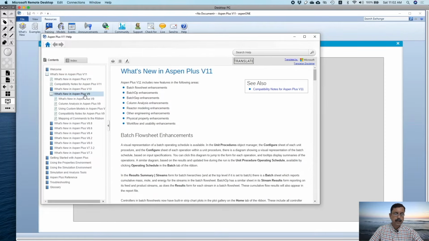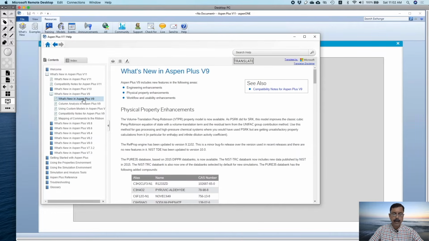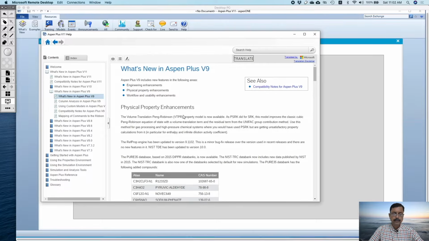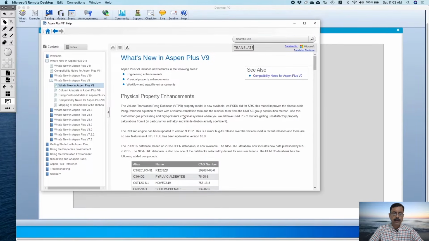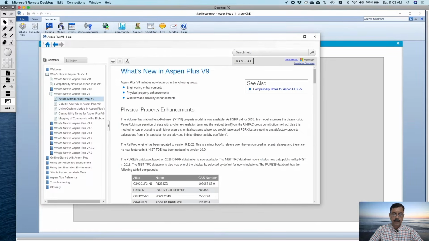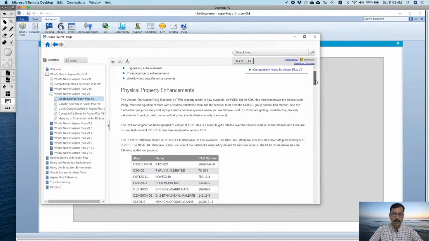So I just click on What's New in Aspen version 9. It says it includes new features in the following areas: engineering enhancements, physical property enhancements, workflow usability enhancements, and so on. If you want to see the enhancements in physical property, you can check over here. It says volume translation Peng-Robinson property model is now available.